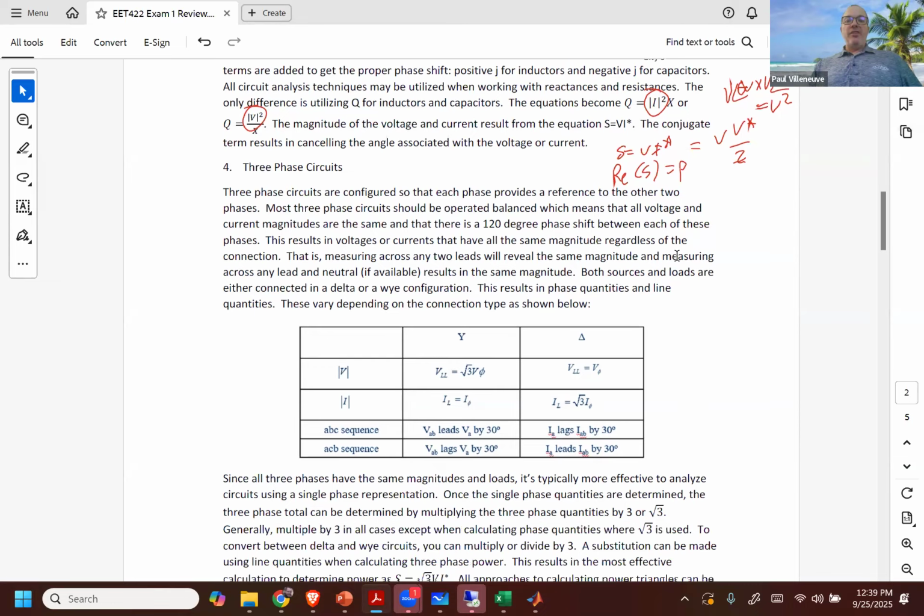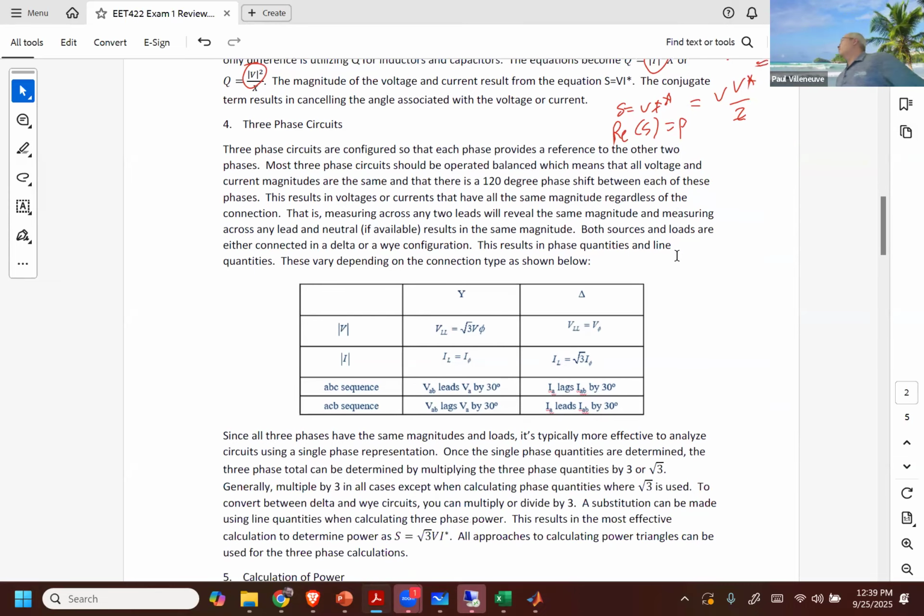Then we did three-phase circuits. And again, this is a really, really important table. If you didn't realize how important it was at the beginning when we introduced it, I hope you realized it as of Tuesday when we started looking at the power transformers, when we had to move on both sides of the transformer, right? We did a test at 115 kV and another test at 34.5, and we had to jump back and forth. But more importantly, we had to figure out, when do I divide the voltage by the square root of 3? And when do I divide the current by the square root of 3?